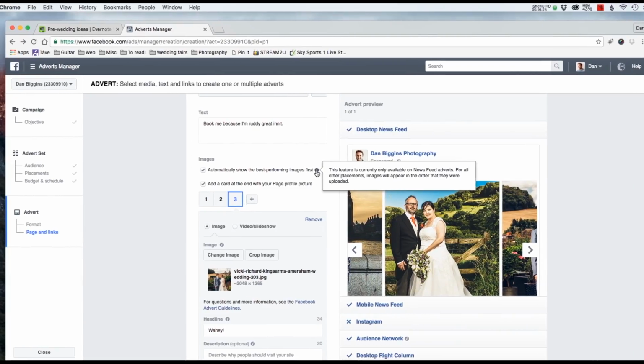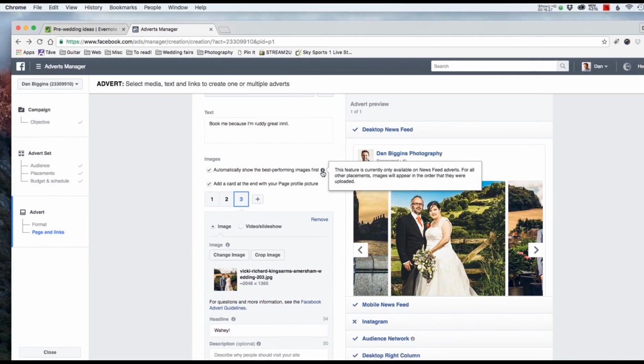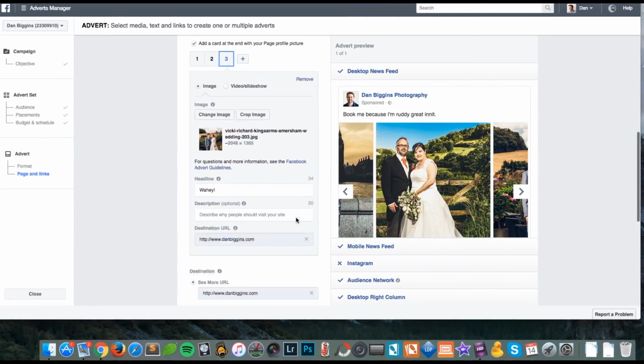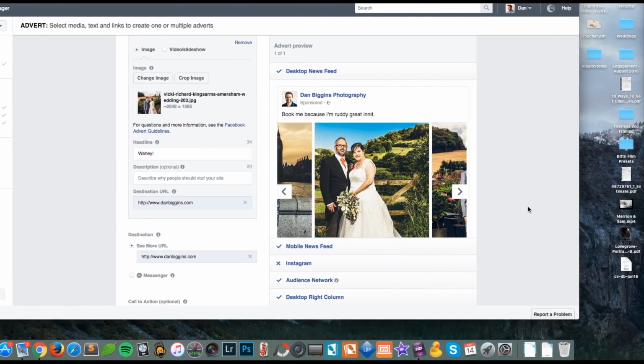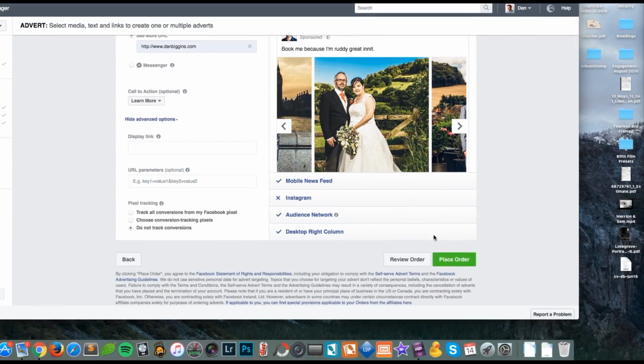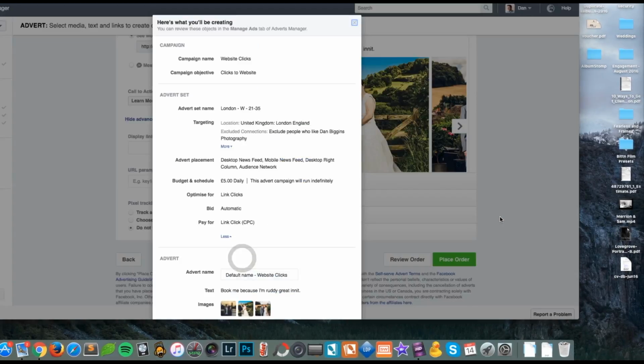This feature is currently available in newsfeed adverts. For all other placements, images appear in the order they are loaded. Oh, okay. Well, it should be, yeah, that's on desktop anyway. Just forget I said anything, honestly. So there we go. So that's our carousel. And we've set our targeting. And that's pretty much it, really, guys.